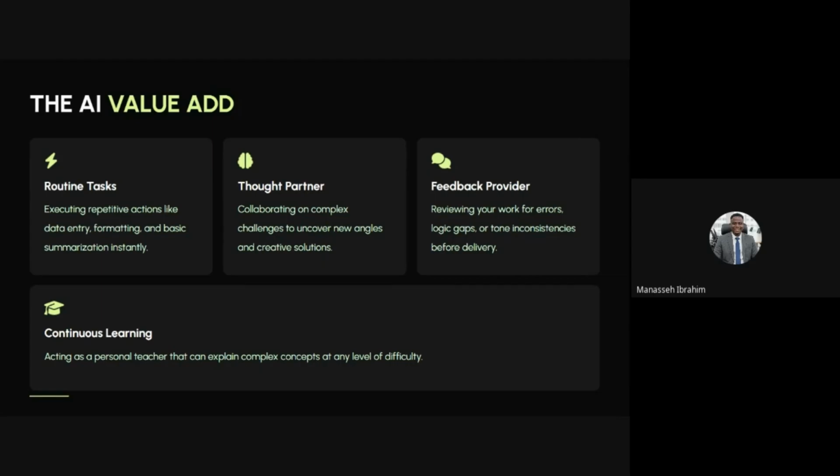Now, what value is AI adding, right? The value addition of AI. Why the hype? Why the AI hype, right? It is because AI helps you with your routine tasks. I mean, your day-to-day tasks. When you need repetitive tasks, such as replying emails, AI can actually reply emails. Right? I'm working on building something like that.